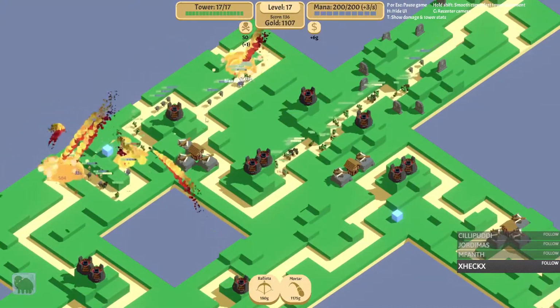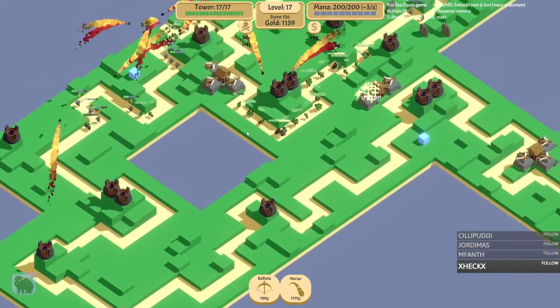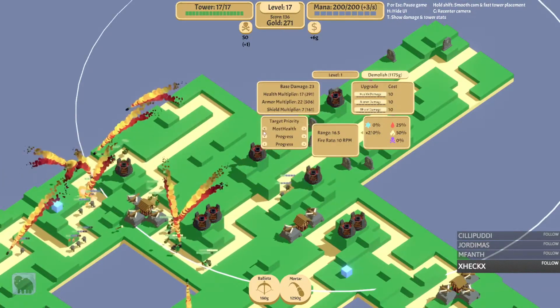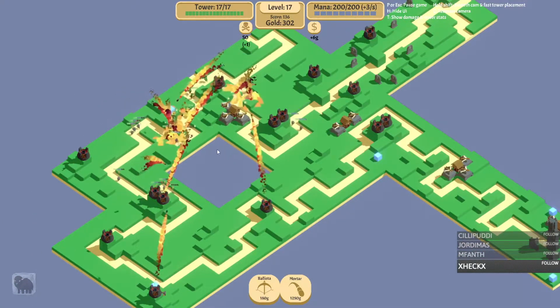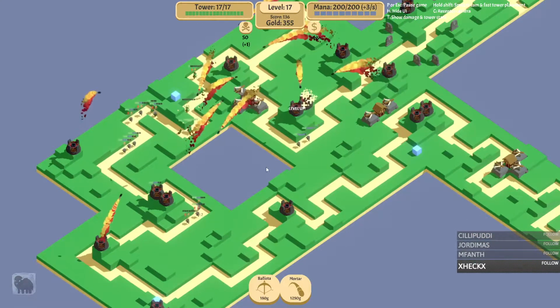Have something on fastest all the time. Maybe you get another one as well. Yeah, it probably will. Maybe get one on slowest as well. They're starting to rain down though pretty nicely.